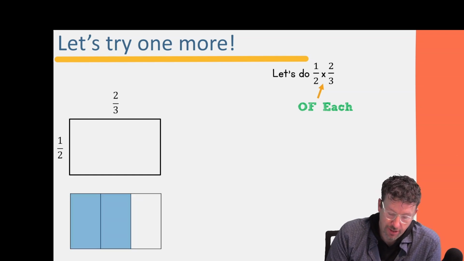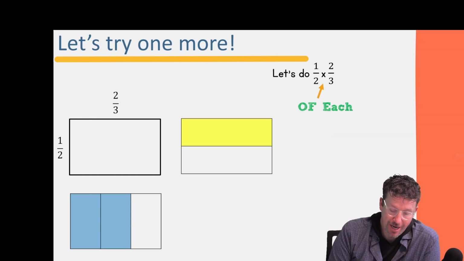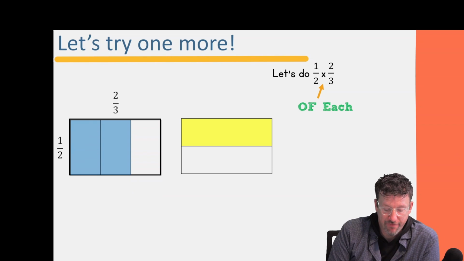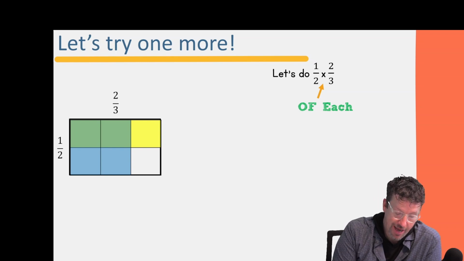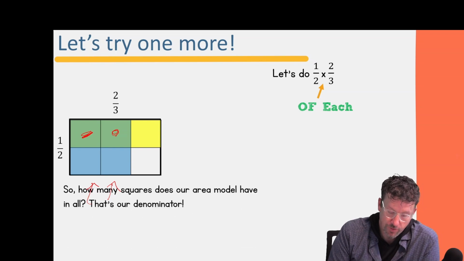So let's go ahead and look at our 2/3. We do that first. And what we're saying is, remember, we want half of each of those, okay? And so then we go ahead and put our half over here because that represents half of the rectangle. Okay, so if I put my 2/3 up here, I want half of each one of those. So when I slide my half over top of it, you see that now I have half of each of those 2/3.